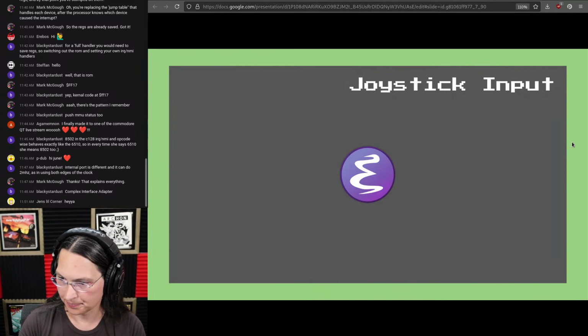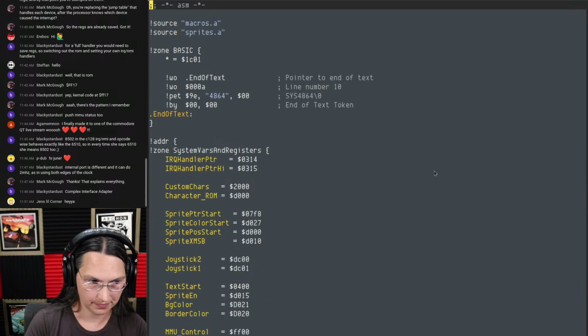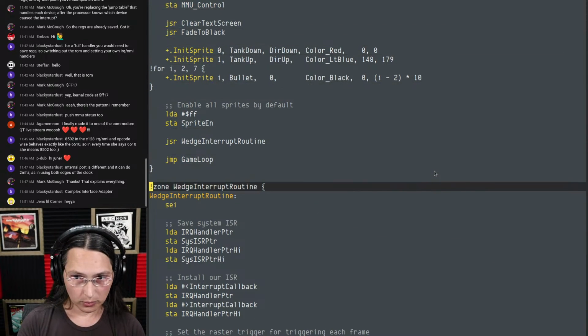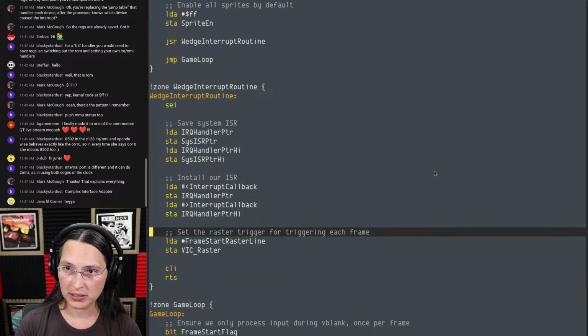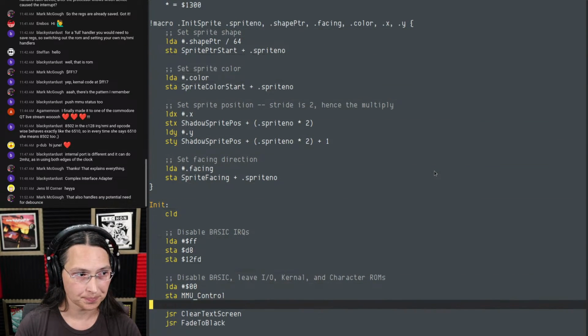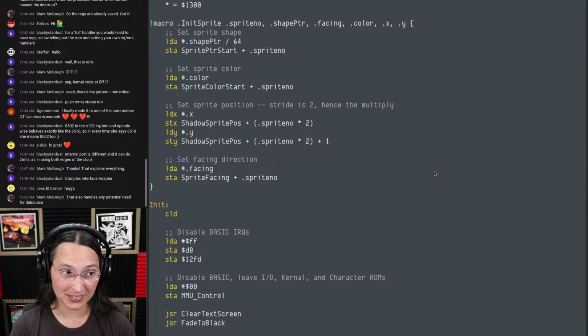Right, so going back to the source code. Our interrupt routine, like most of this code, is actually still very similar. Right, we have our standard interrupt setup. Yes, it also handles any debounce.